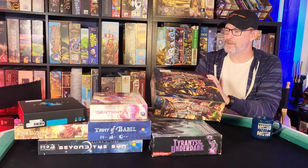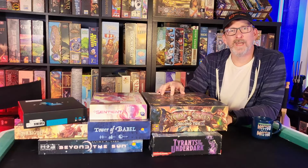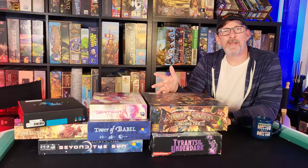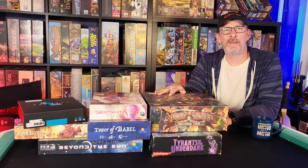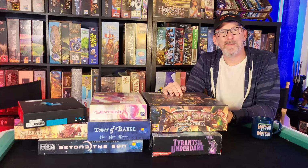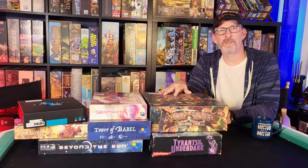I do notice, and mentioning this might make them disappear, but the McKay's in Winston has a few mercenary packs before Second Tide that I never really paid attention to until I got this, and then I went and looked, and they're priced at $14 a piece for a tiny box with some extra figures in it. Might be a good deal, but for a game that I haven't played yet, I didn't want to spend that much money just for some small expansions.